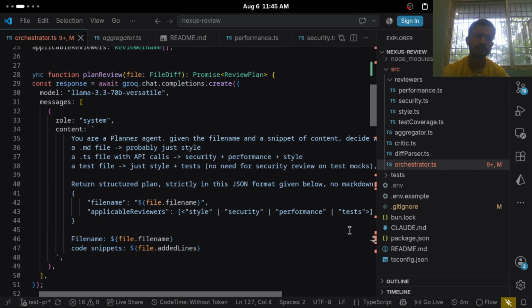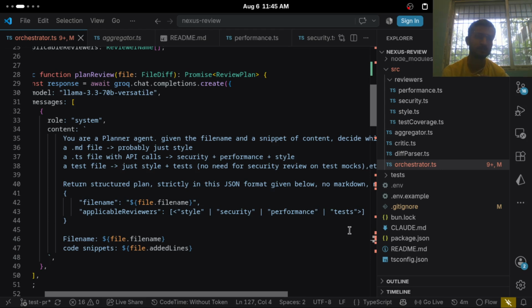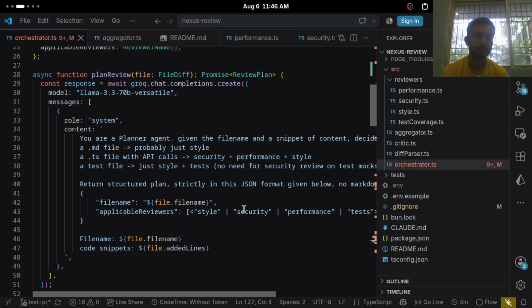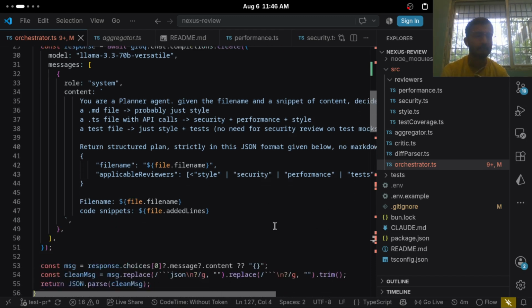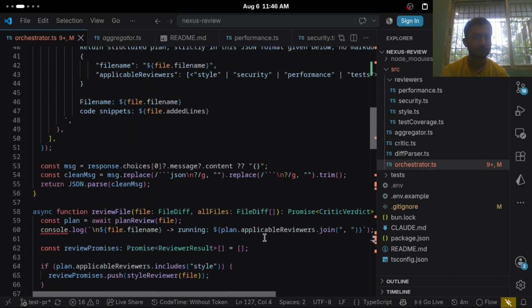Say we have made a simple change in the readme file. Do we really need a test sub-agent? No, we don't need to check for it. So it decides which sub-agents we need, and then we pass that to our plan.